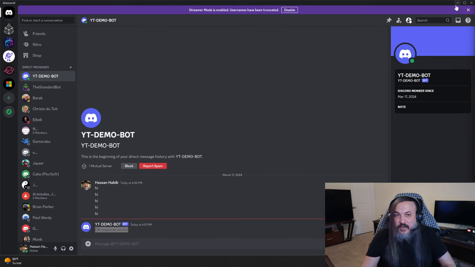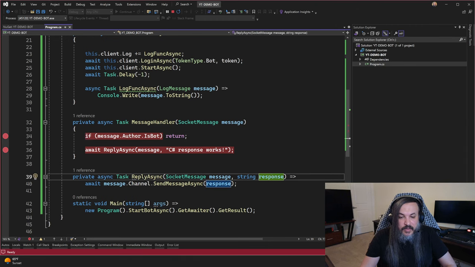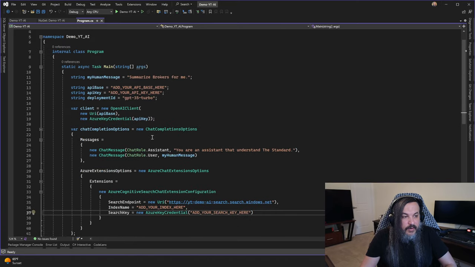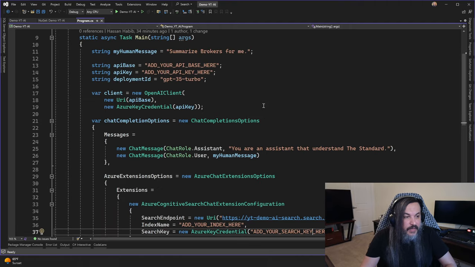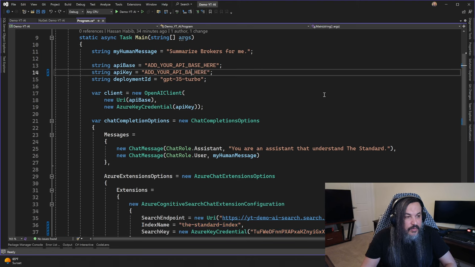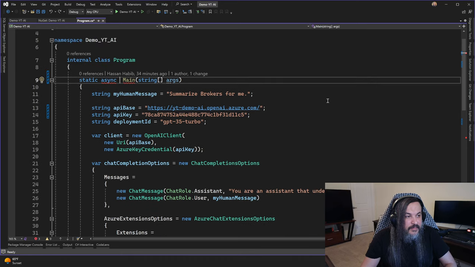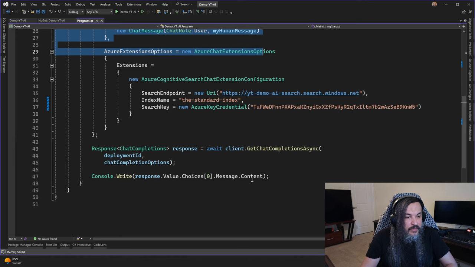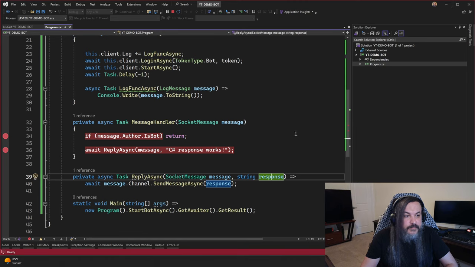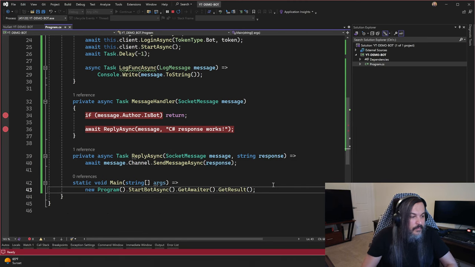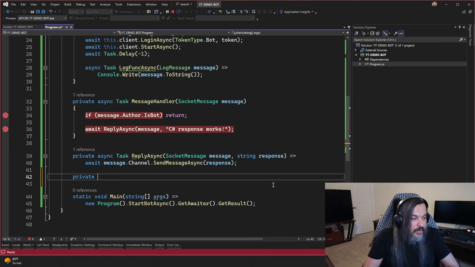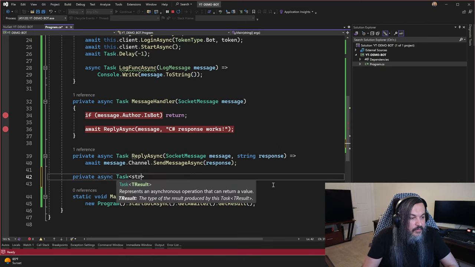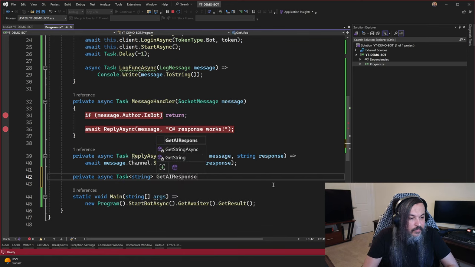And now that you're watching this, you might know by now what I'm going to do with this bot, really. Remember, I just recorded a session that talks about working with OpenAI. So really what I'm going to do is revert, hiding all the keys and all the details for this. So I have all my keys here, and I'm literally going to take this whole code as is and put it in a method. So I'm going to go here and say private async task string get AI response.